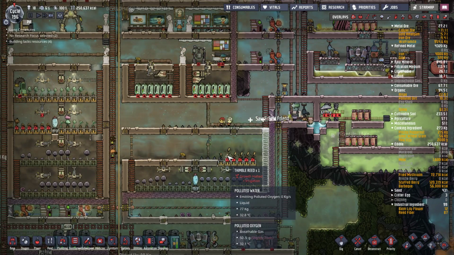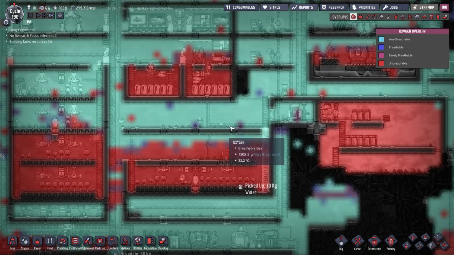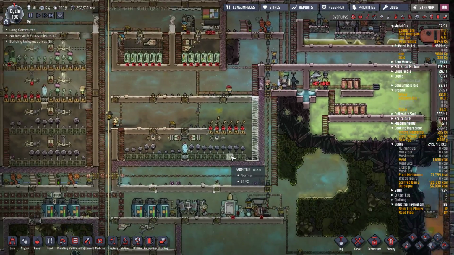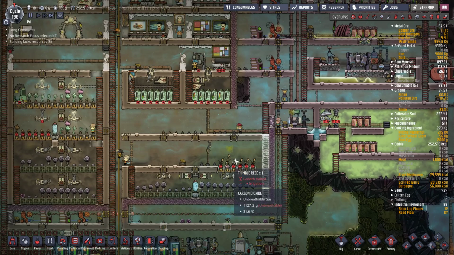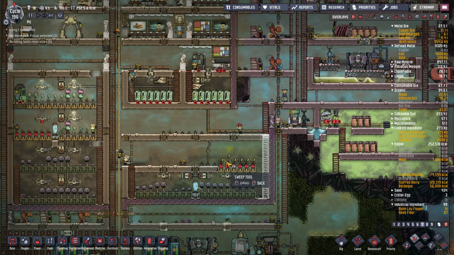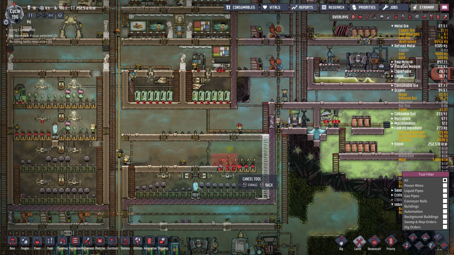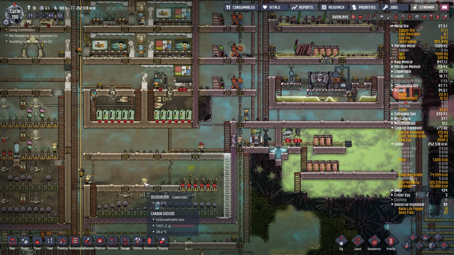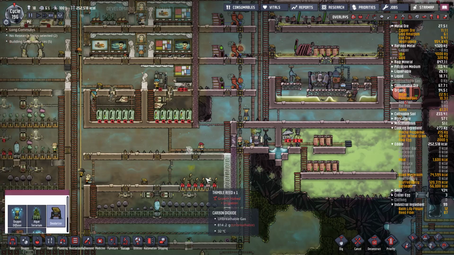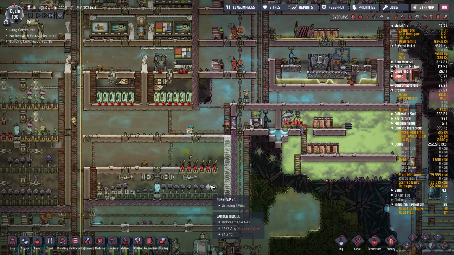What is giving a... Oh, there's polluted water right there. Which means that there's polluted oxygen in there. Is there germs on that? No. Let's just clean that up. No, I can't. I changed my mind. Let's add a deodorizer in right there. Might as well get the free O2.